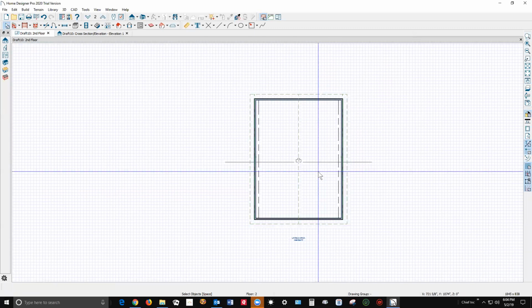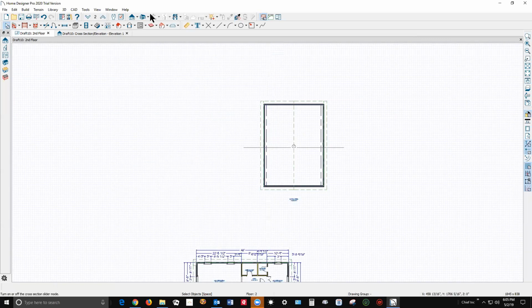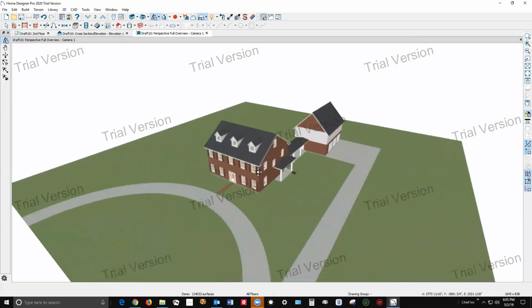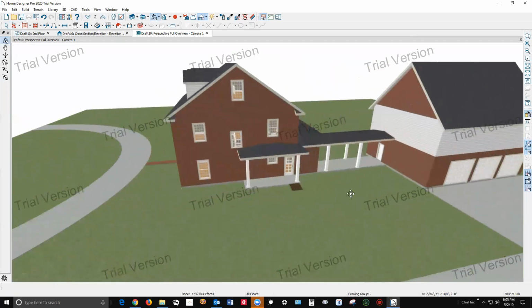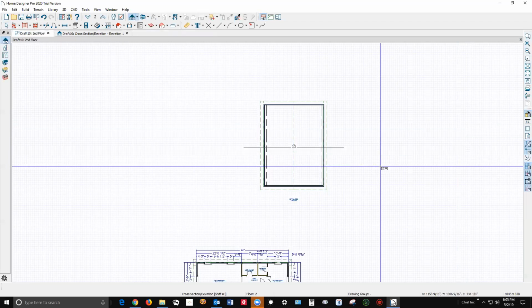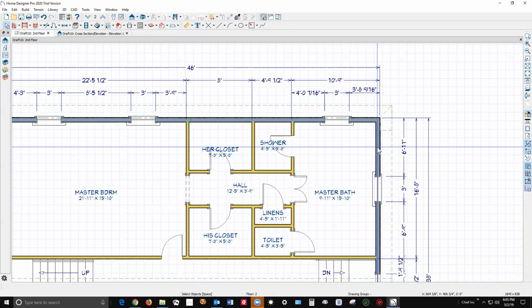Now, I don't know why you would want the roof to ignore the second floor. You've done a pretty good job on the rest of the model. Let's take a look. Create an overview camera. Yeah, it looks nice. I can tell you've got a lot of work in this, and you've done a good job. Now, if you want brick on this, you ought to use brick walls. Same thing over here. I haven't really inspected that. But it's not a good practice just to change the material unless you're planning to use brick veneer that's only like a fraction of an inch thick.